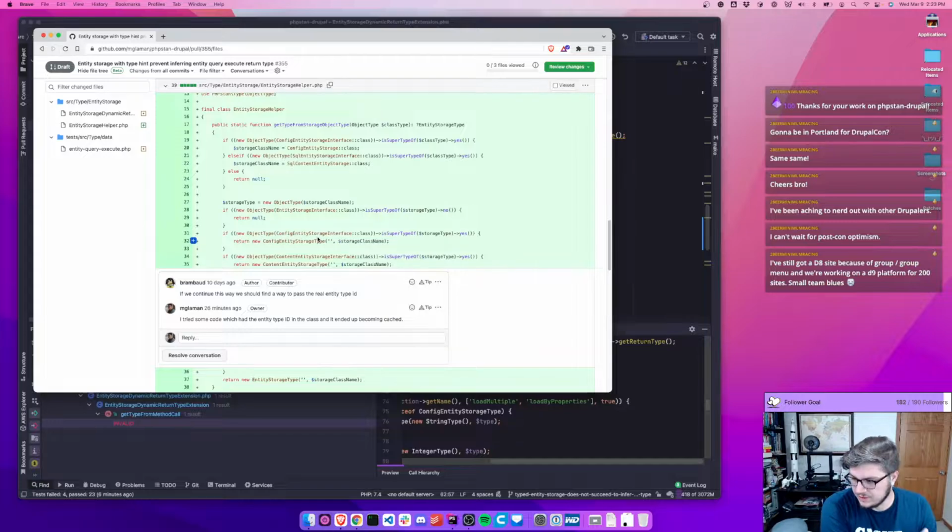Yeah. Still got a D8 site as a group menu, and we're working on a D9 platform for 200 sites. Small team blues. Yeah, I can only imagine that. And the good part is that Drupal 8 is end of life, but because of Symfony I think it will be okay. Hopefully, it's so good to get off, but it's impossible with some blockers. So hopefully, if you're at DrupalCon Portland, you can connect with a few folks on it.